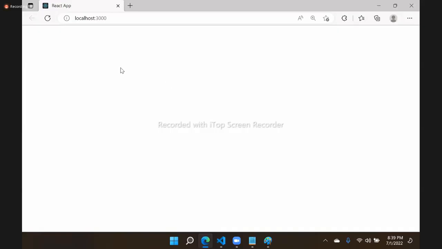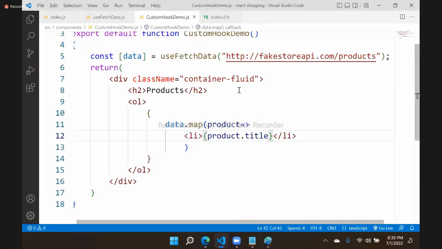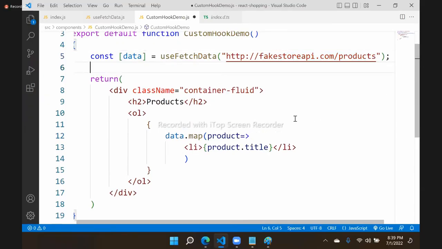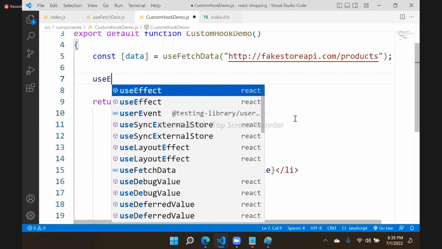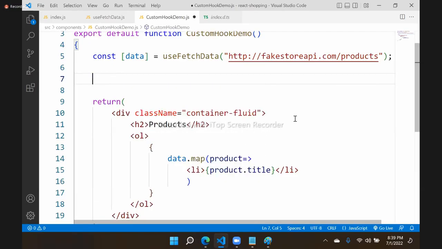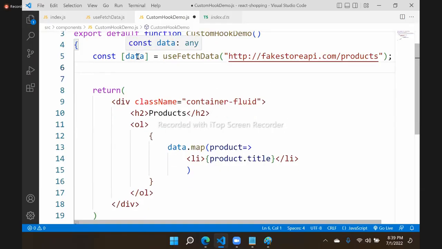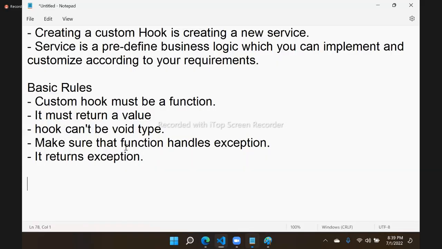So it will take some time. Yeah. So this is the custom hook that you created to manage the data and use the data. Actually, you can configure so many other techniques also, like you can define useEffect here, right? You can create a local state, store the data into the local state, and access and use it. But that is not required. Directly we can access because it is returning the data. This is the concept of custom hooks.